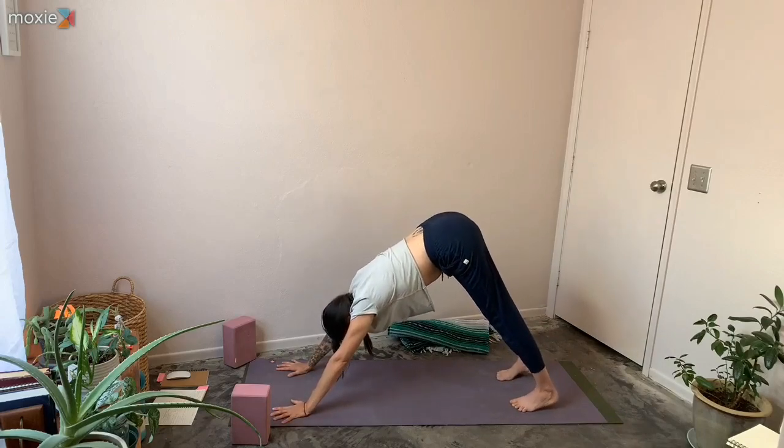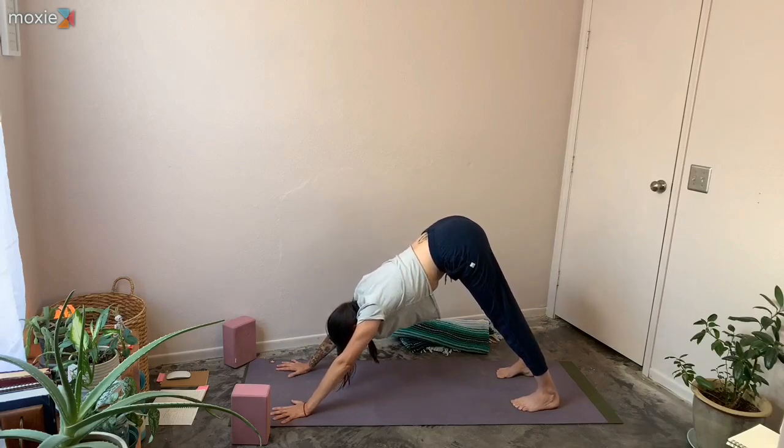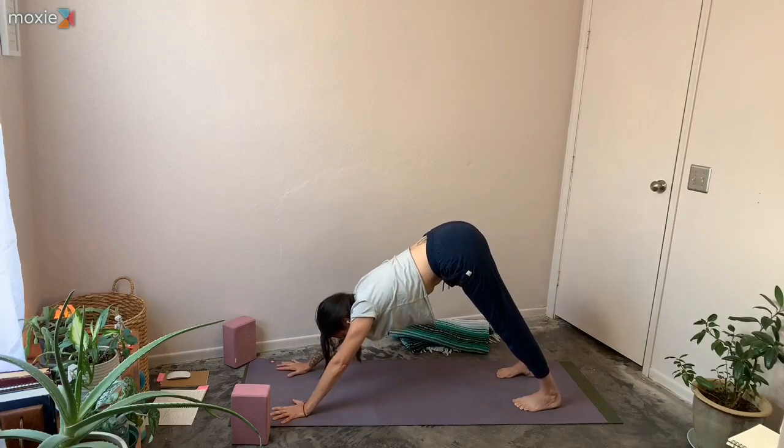Cleansing, clearing breath. You can have a little child's pose for a couple breaths, whatever this Sunday and your body is feeling like. Then we'll meet back in downward facing dog.